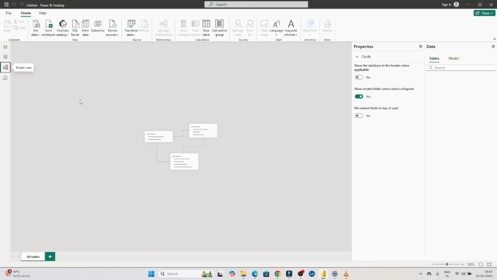The third one is the model view. Whenever we work in a company, it's very rare that we work on only one data set. Generally we work with multiple data sets. Suppose as of now we have three data sets. How are the multiple tables related, what is the primary key and foreign key through which each table is connected with the others? This kind of relationship, this kind of modeling, you will see in this model view. Suppose you have two tables, one is the employee table and second is the department table, and you want to see how employee and department are connected. That particular view you will see in this model view. This also we'll explore more. And the fourth is the DAX query view.